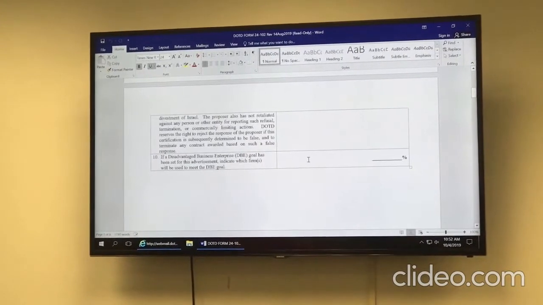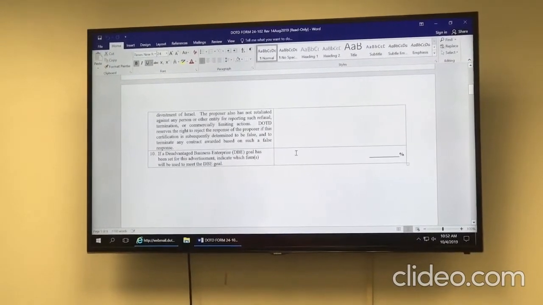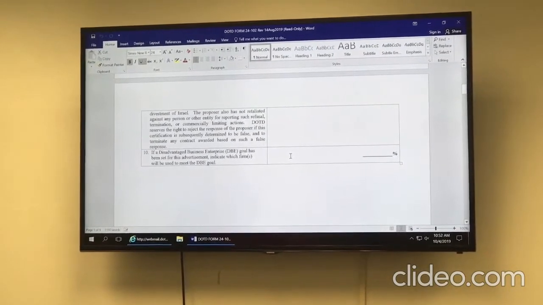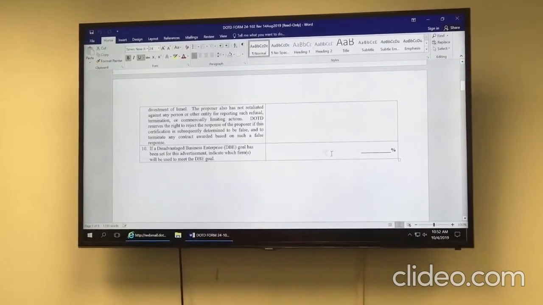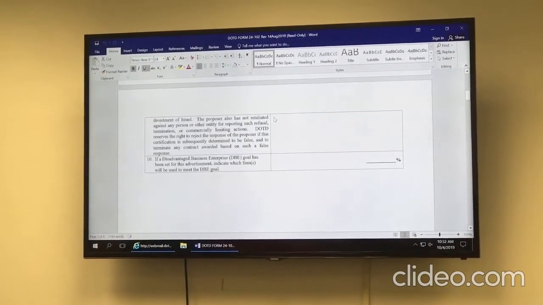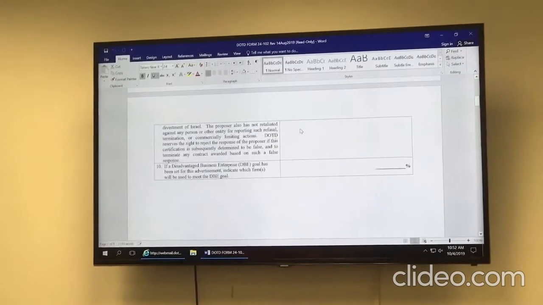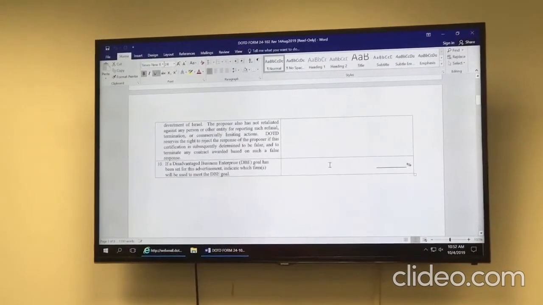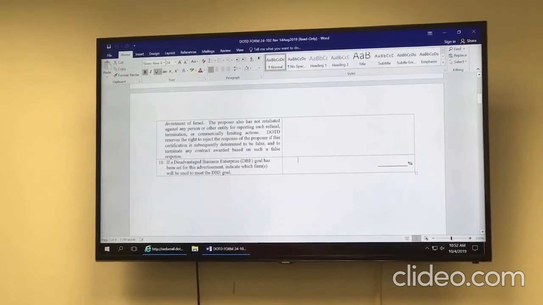We've had prime consultants who may have 2 or 3 sub-consultants that are all DBE firms that collectively will meet the goal. The goal is clearly identified on the advertisement, and that's what we're looking for. We're looking for the DBE participation to make sure that it does in fact meet that goal.